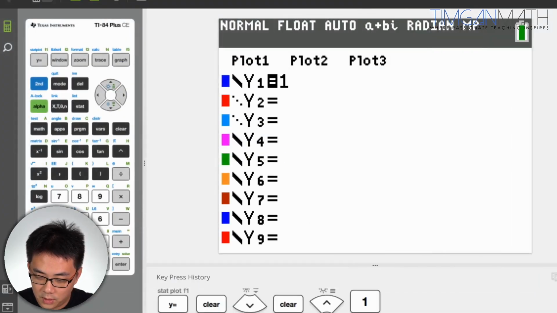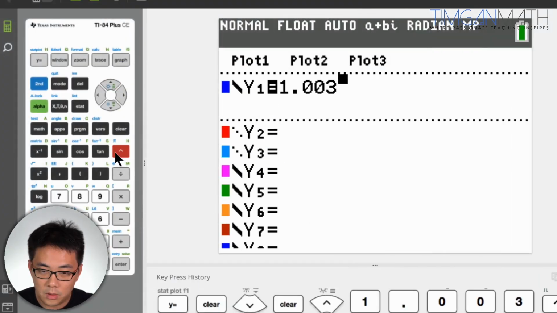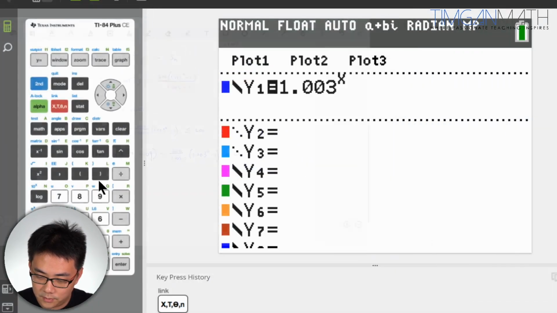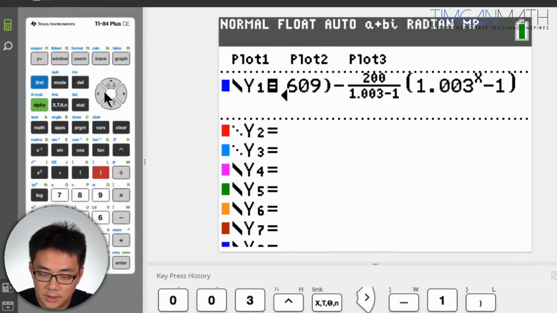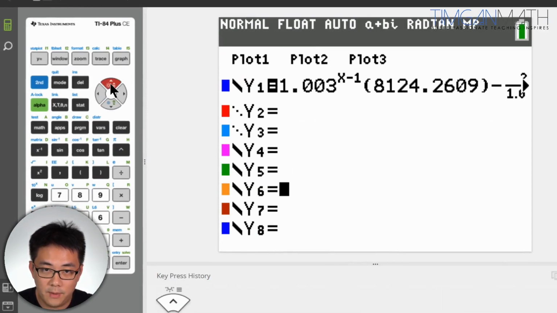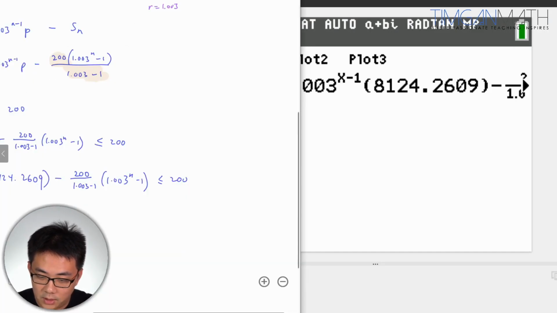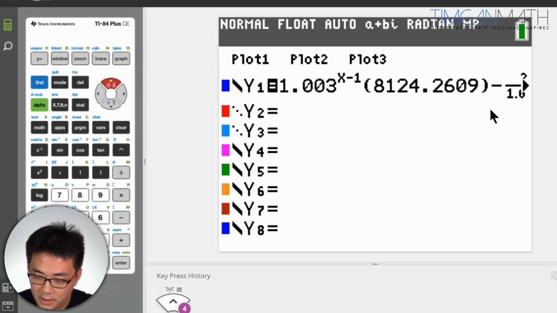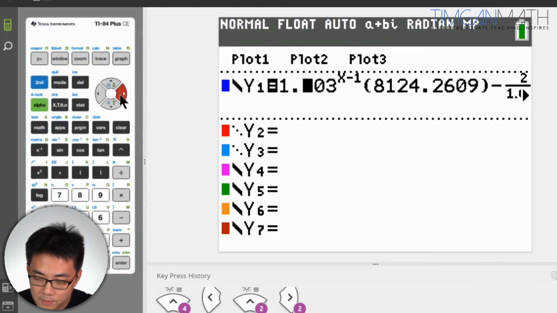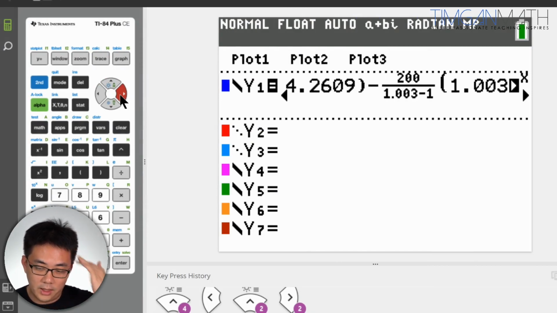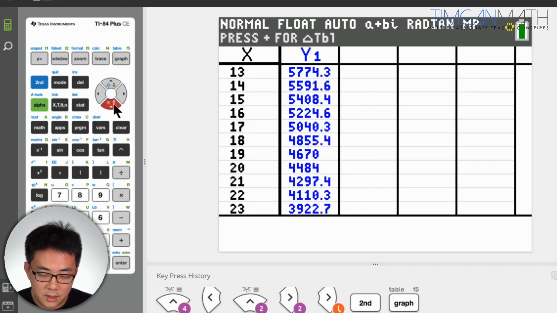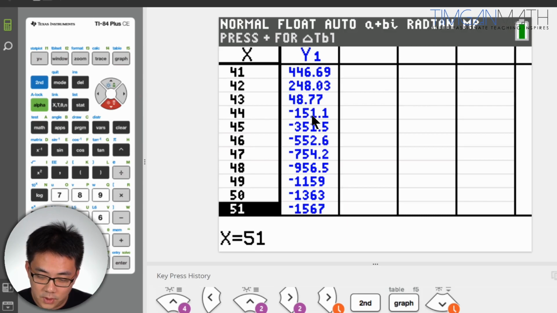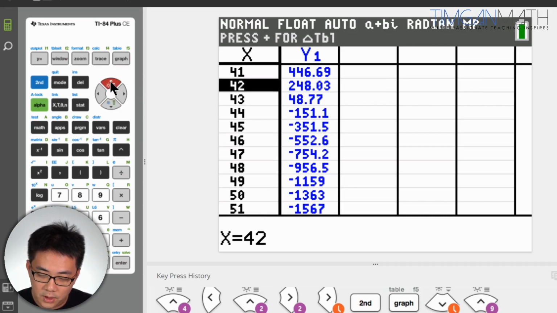Key in 1.003 to the power of x minus 1, and so on, okay? So let me just key in. So what I did here was I just keyed in x in terms of n. Just remember that. And I need to find the one which is actually less than 200 down the line. So just double check your values there. I'm not sure whether there's any careless mistake here. So what you do is just key in, then put on table value, second table, and just scroll down to the time where it's just going to be there, you go, here. So this is the amount that we're looking for.